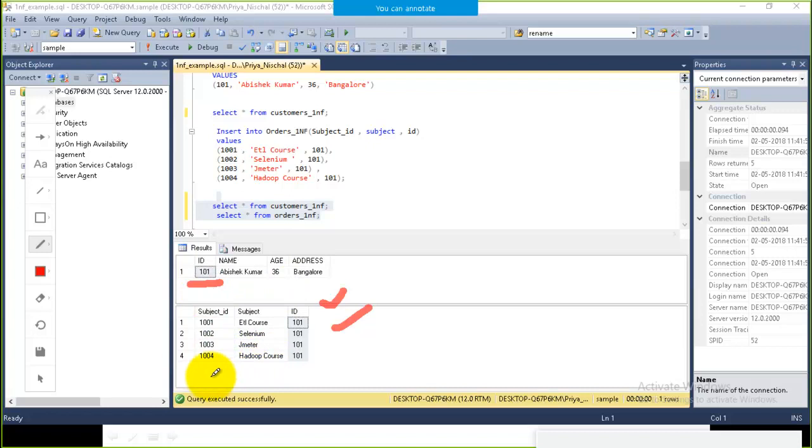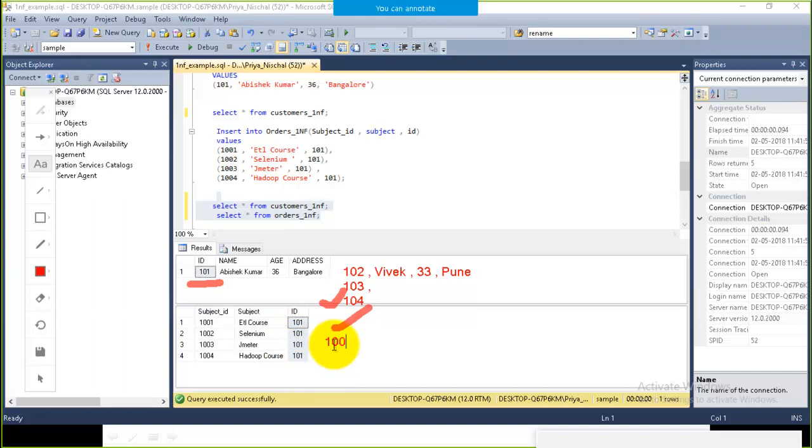If a new customer is coming, surely we'll store it with ID 102, with the name, let's say Vivek, age 33, from Pune. A new person is joining as 103, like this we'll keep. In the same way for the subject, if he is opting for the same subject we'll write it, but the ID will be different.